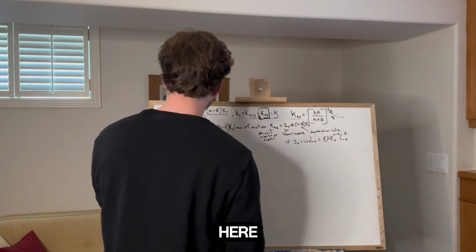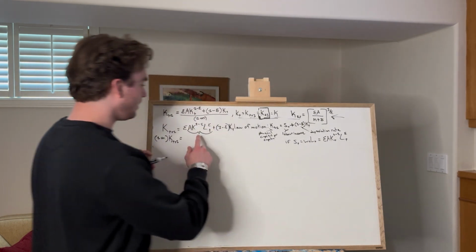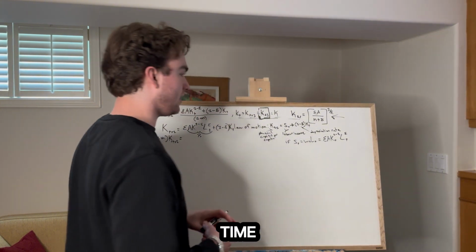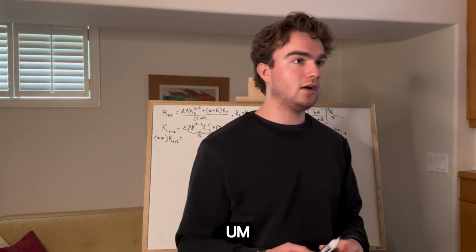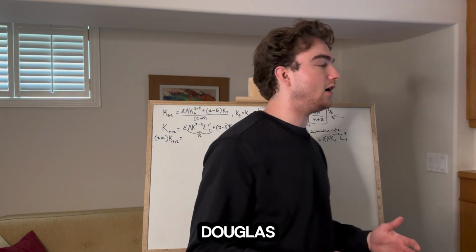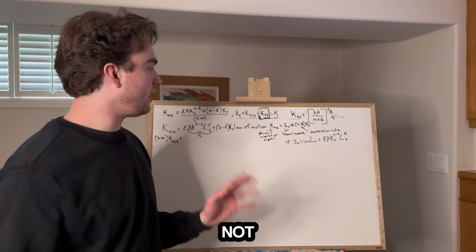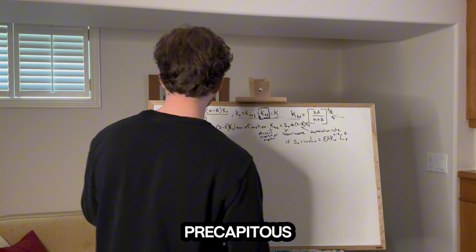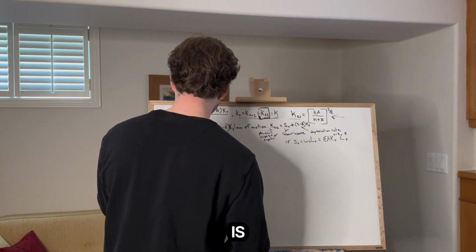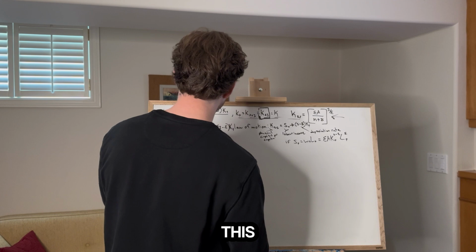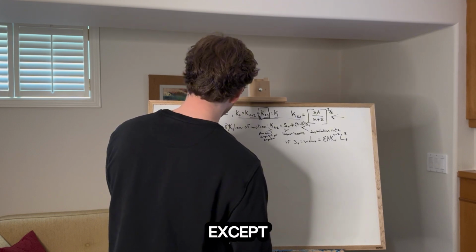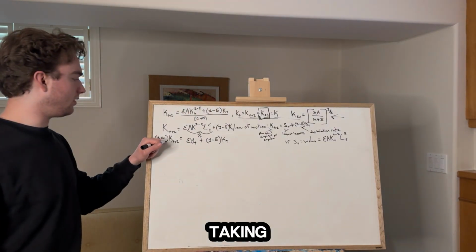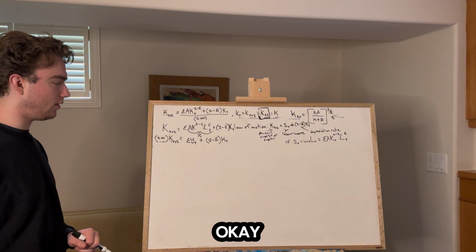And this right here is uppercase Y at time t, or your Cobb-Douglas production function, not in per capita units. So we need this to be per capita, so all you need to do is small y, and then this is the same thing, except you want it to be small k, because you're taking this out of it, okay?